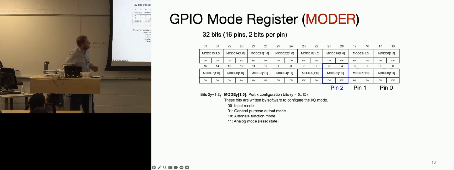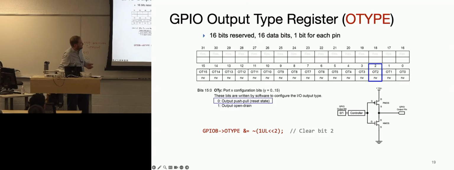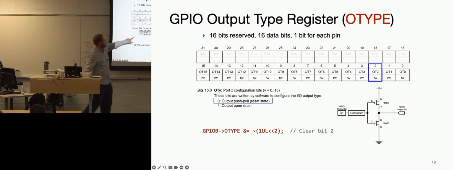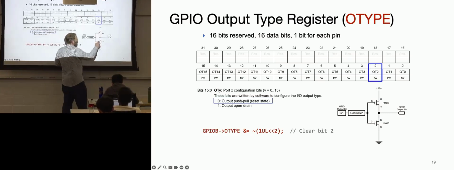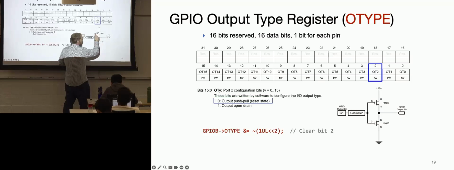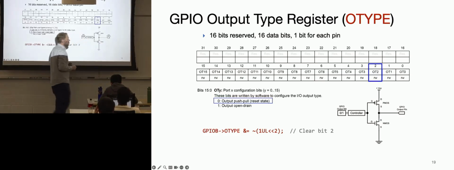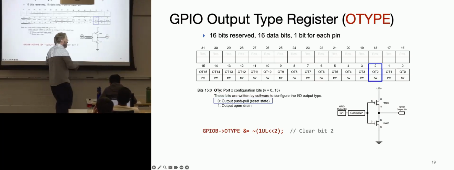Those are mode pins. The general purpose mode, sure. And this is the logic to get that done. You can have your output type. There's push-pull, the one you're probably most familiar with. Push-pull means you're either going to connect VCC to drive through this pin, so this gate is going to be closed and raise this pin high, or it's going to connect this pin to ground and allow current to come back in. We had some Falstad circuit diagrams on the first day, I believe, that you can look through to see how this control works.